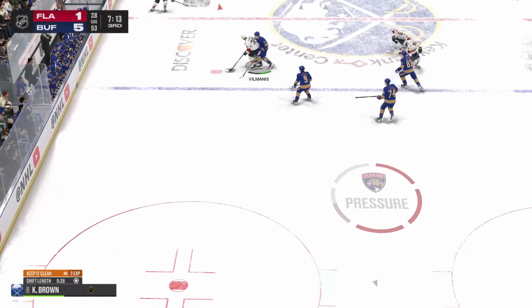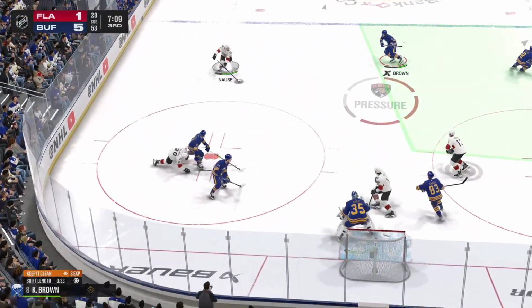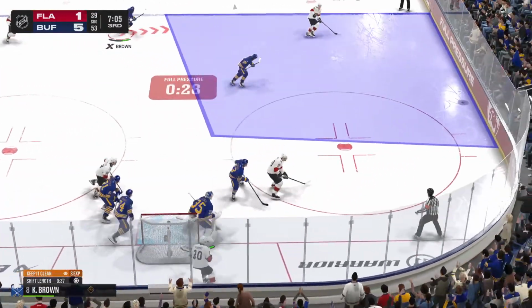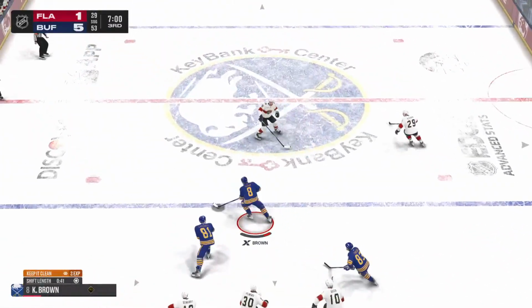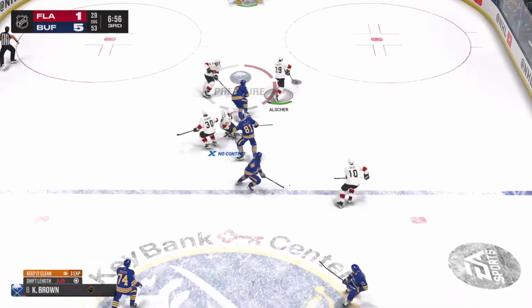Florida's got it in the neutral zone. Vilmanis looks around. Shot! Turns him away. Taken along the wall by Vilmanis. Shot! And it goes on the stick. Buffalo's working the transition through the middle of the ice. Moves it quickly over to Benson.